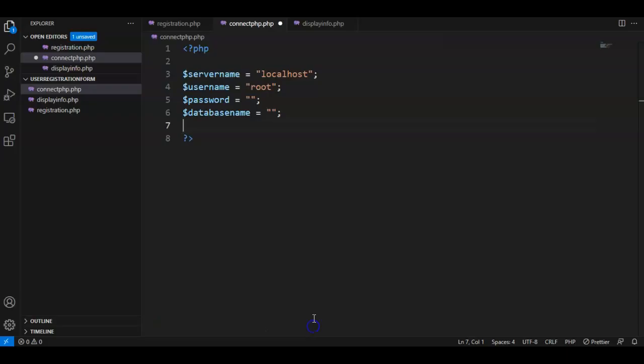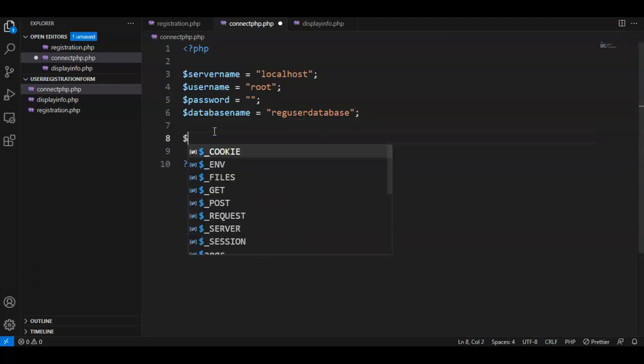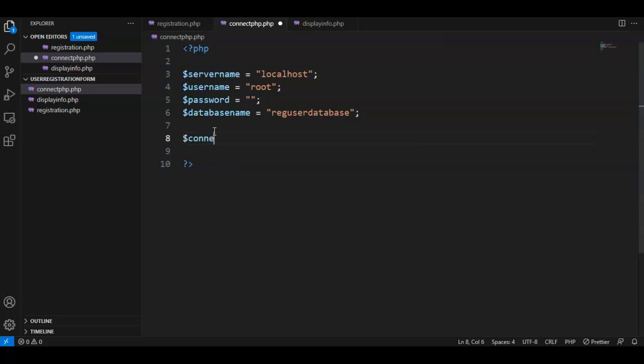If you type it down, it is okay as well, but make sure that there is no error. So that's the database name. So after creating those variables, I'm gonna use another variable. I'm gonna name that one as connect PHP MyAdmin.